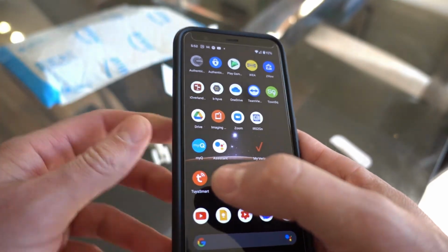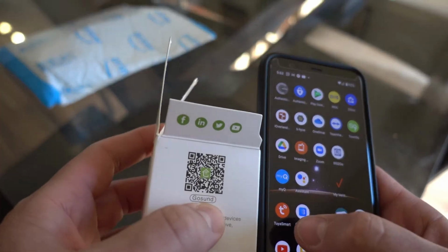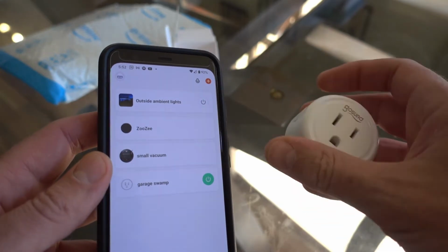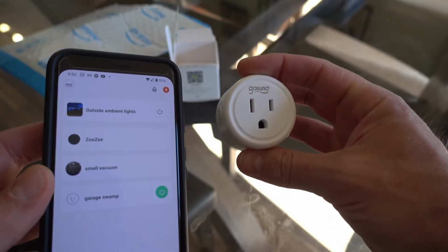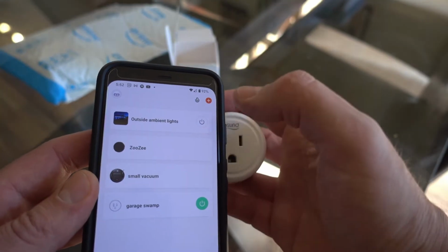I'm using Tuya. Even though it comes with its own app called Gosund, I like Tuya Smart much better because I have a bunch of applications already hooked up to it. It's a super easy connect, just follow the screen. So I have the Garage Swamp, I have the small vacuum Zozy, these are vacuum cleaners, and then I have this product that I just added in, outside ambient lights, and I could turn them on and off.